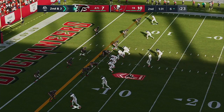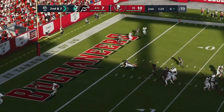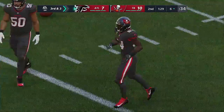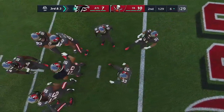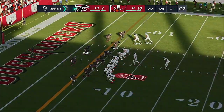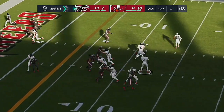From the six now on second and three. Again, Ryan. And this one incomplete. Too much contact to hold on to that one, and it's third down. He did a fine job there of not hitting him before the ball arrived, and I've got to tell you, you can often mistime that play because of the angles of approach. When you're going to get him, sometimes you panic as well and think, I've got to be there right now. Instead, in this case, he timed it perfectly and knocked it free.